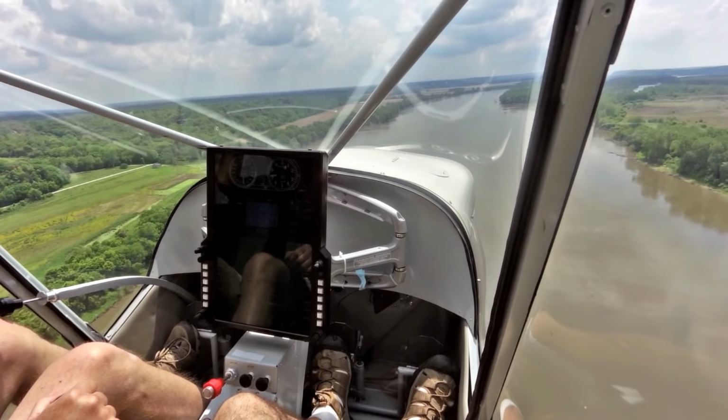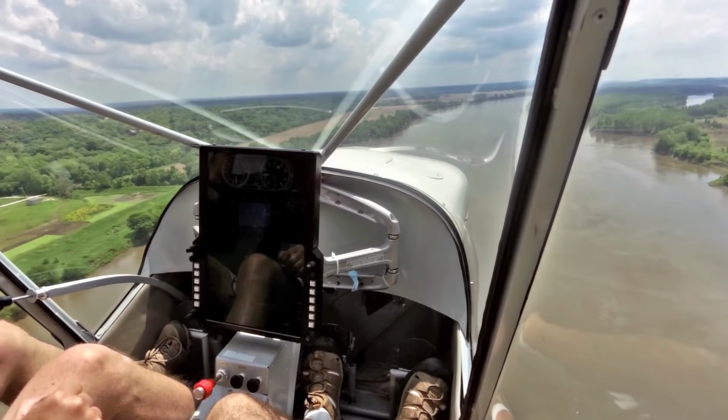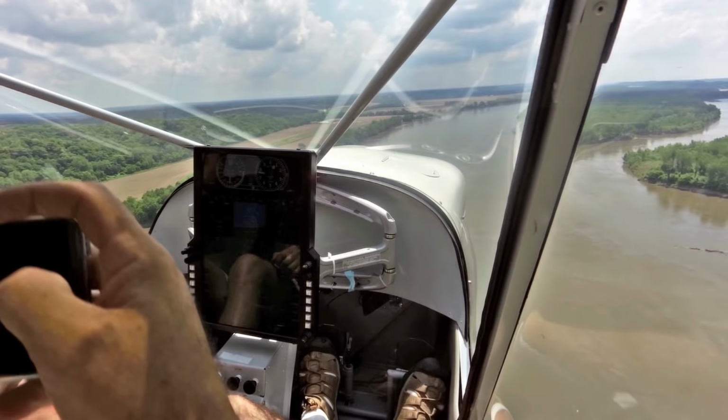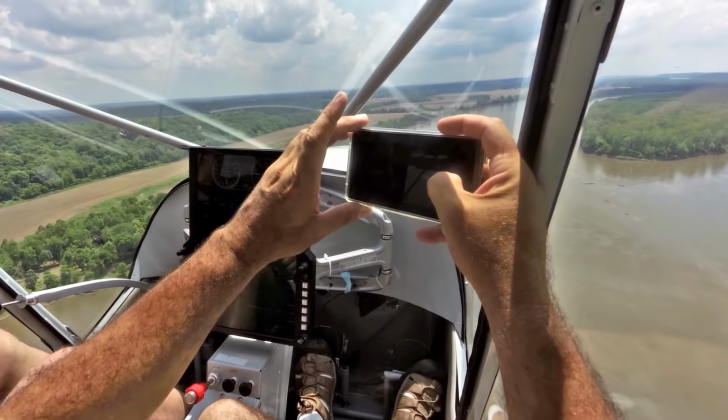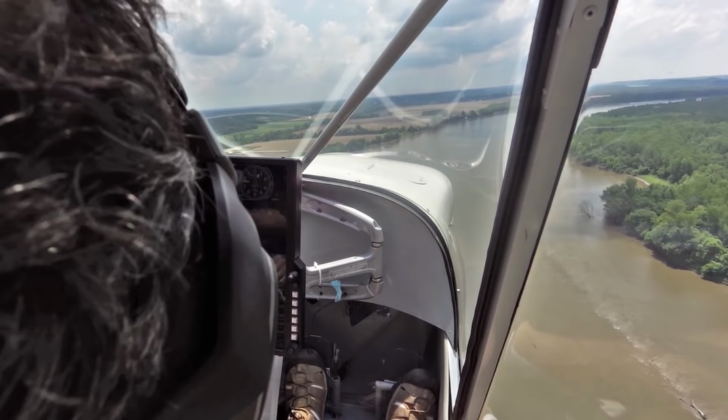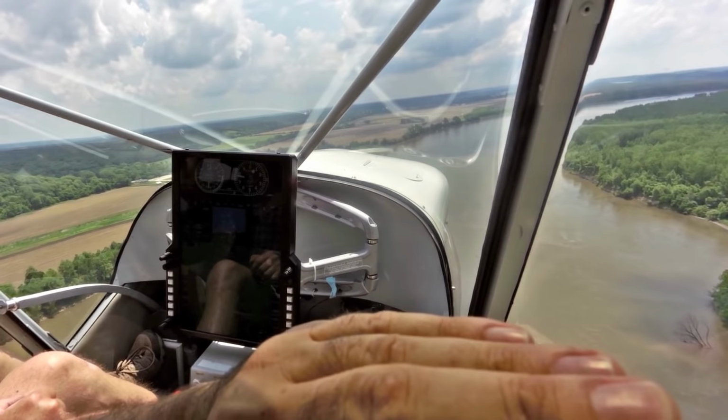I've got to make a 90 degree turn to the left. Let's see what that looks like. A few more sandbars past there. You can't even see them. You see there's a bunch of houses. Right in the bend is Airplane Island, and then just past it is that California Island I was talking about.